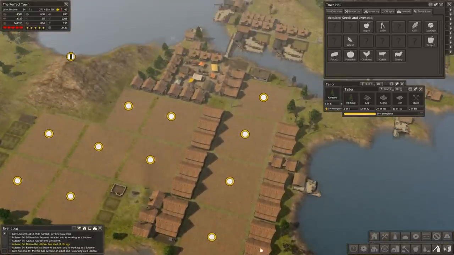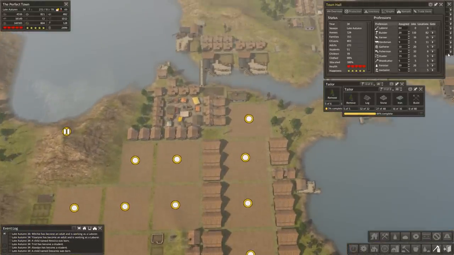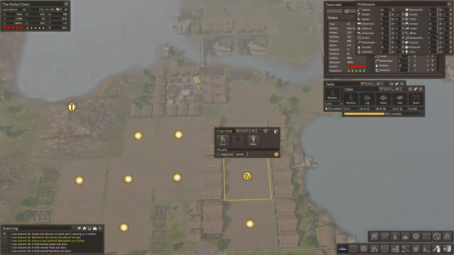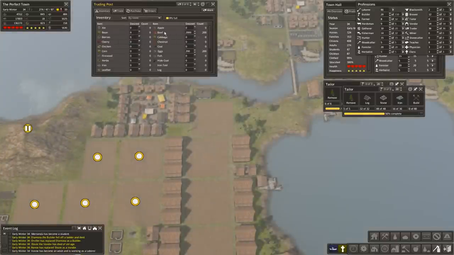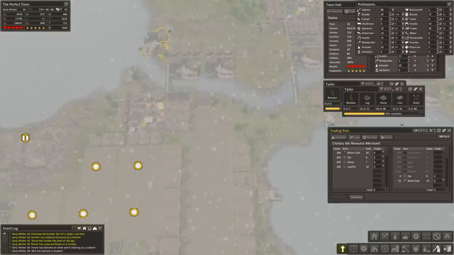Put a teacher. And it looks like I think we probably have enough crops to set these fields. Oh, I don't even know how much. We're gonna purchase this stone too. So we'll put those over there.